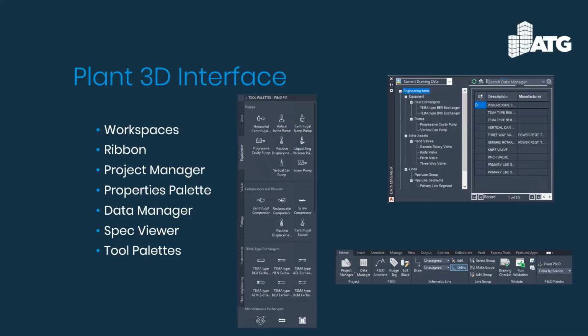When you get into the Plant 3D side, those are typically spec driven. So you're going to see pieces of information that you have from the specs and not default settings, because you only want to be able to see that information that you want to have for that particular project.